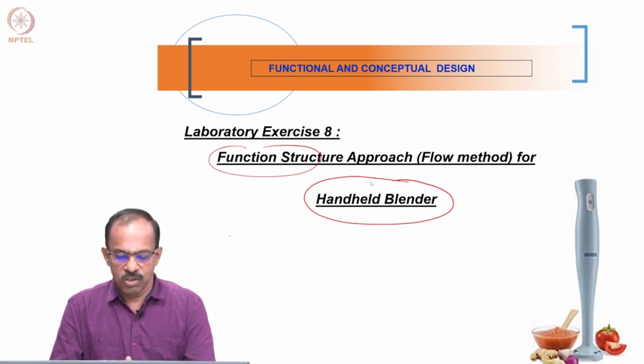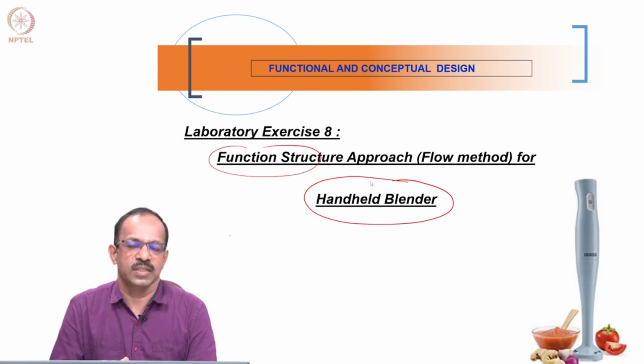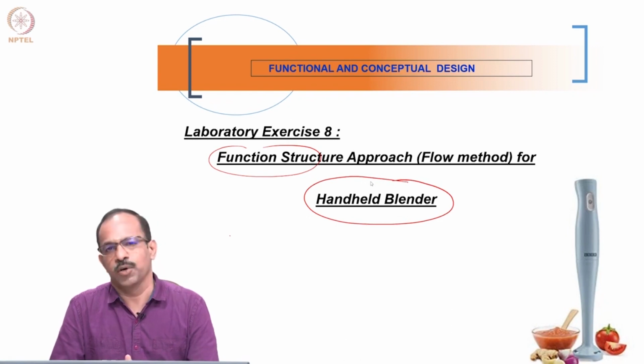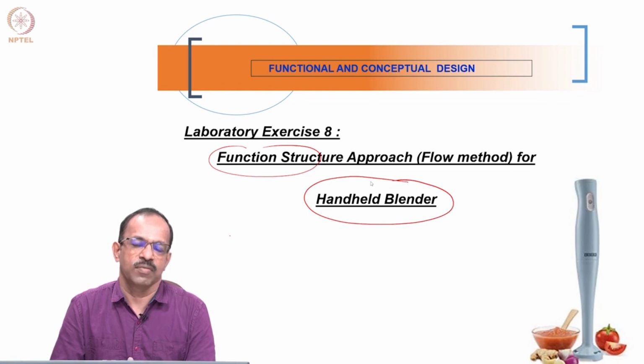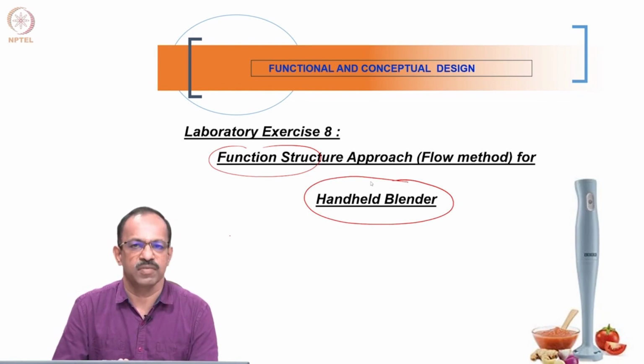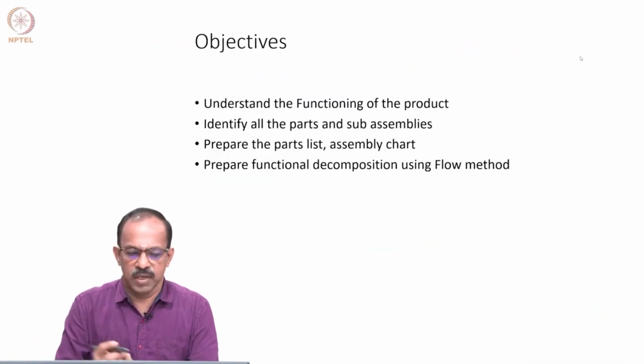So we'll look at this product today and see how the flow method of functional decomposition can be used for getting the various functions of this particular product. Again, it's a very simple product which every one of you will be able to easily understand. So let us look at the main objectives of this exercise.